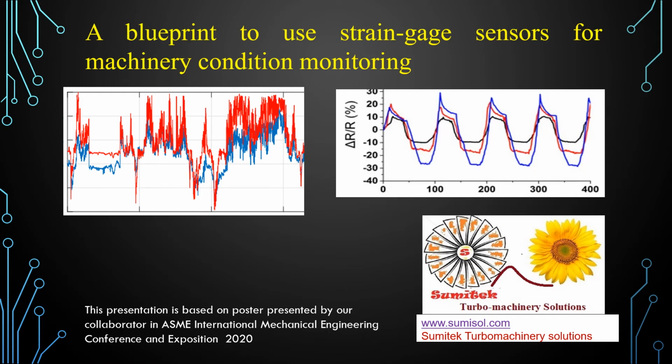Hi everyone. Through this presentation, we are looking to establish a short and effective blueprint to highlight the need, challenges, applications, and the future possibilities of establishing strain gauge sensor technology as a means to monitor the structural health of various kinds of machinery systems. This presentation is of course based on the poster presented by a collaborator from the ASME International Mechanical Engineering Conference and Exposition in 2020.